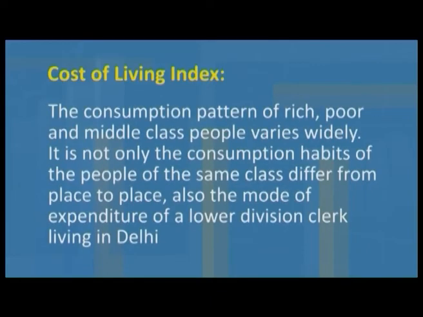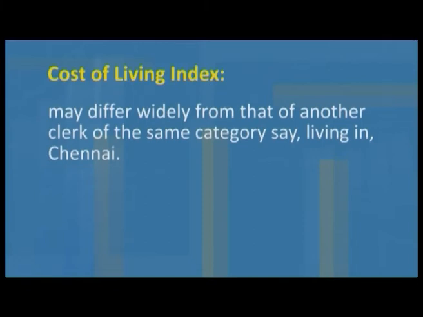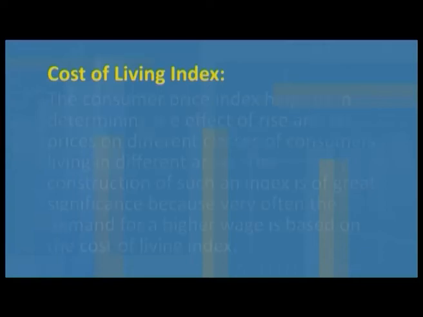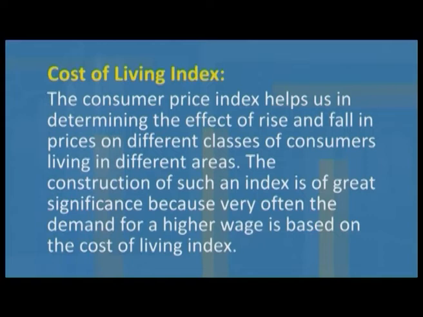For example, the consumption pattern of rich, poor, and middle class people varies widely. It is not only that the consumption habits of the people of the same class differs from place to place. Also, the mode of expenditure of a lower division clerk living in Delhi may differ widely from that of another clerk of the same category, say, living in Chennai. The consumer price index helps us in determining the effect of rise and fall in prices on different classes of consumers living in different areas.